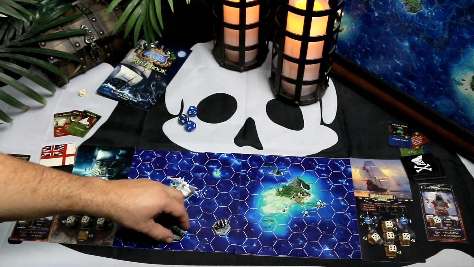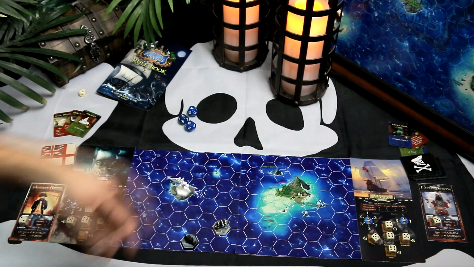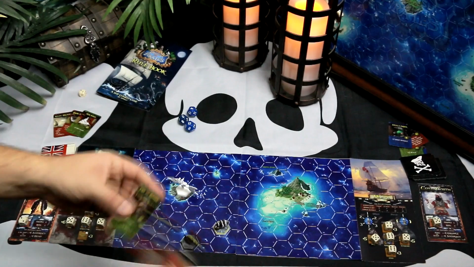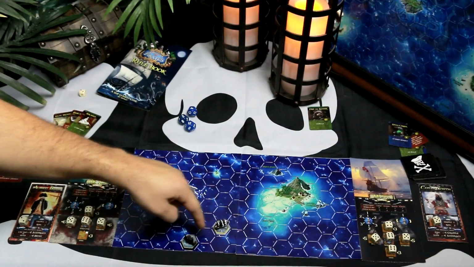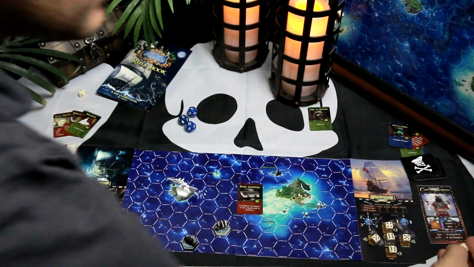I'm going to go ahead and rotate, or I should say pivot, and then move. And then I'm still within firing arcs now. Oh, this is too good to be true. I'm going to use this card as well. Basic gunnery: +1 cannon accuracy if the target ship is within 2. 1, 2. Using it takes 2 crew morale, so that 5 becomes a 3.